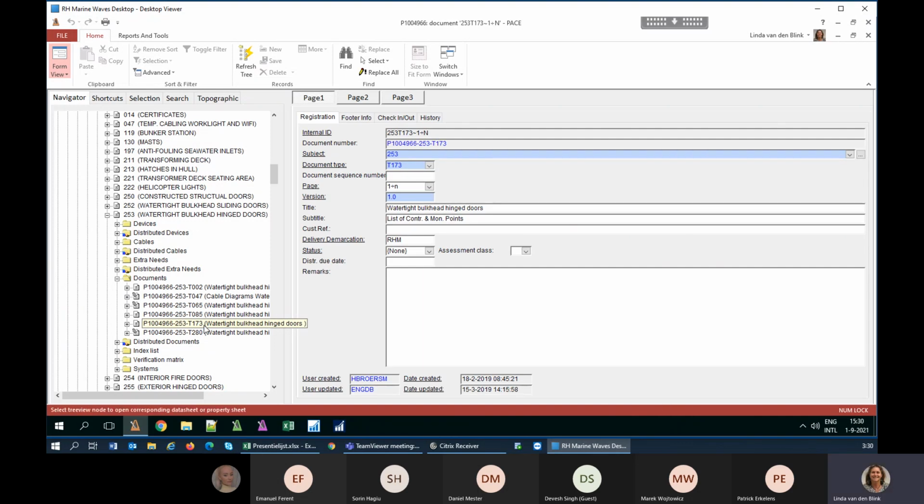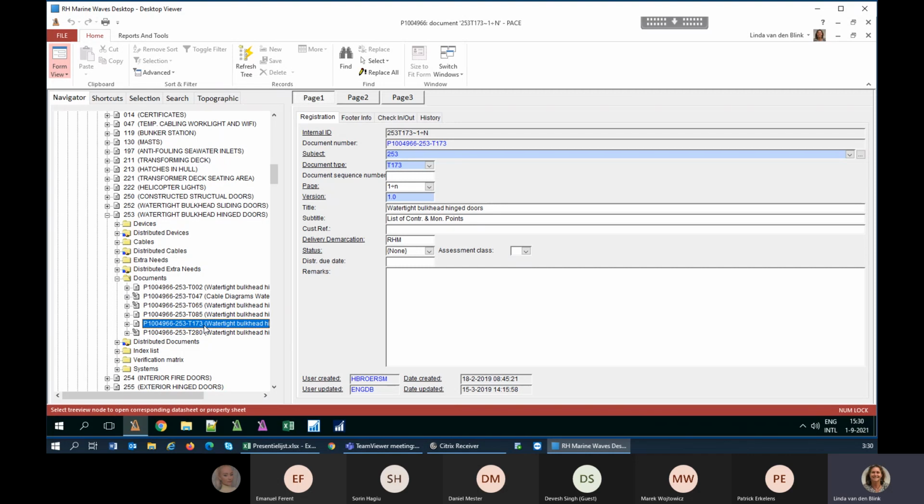To make it easy, you can make a difference in internal documents and external documents. And what do I call then an internal document? All the data you need in the document is in PACE, and you can ask PACE, make that document for me. And sometimes the document can be a data sheet for a specific article. Then you get your document from your supplier, or you get your document from another application. And then it's an external document. The data is not in PACE, but you will need it in PACE. So you want to add it to your configuration, and then you can check it in.